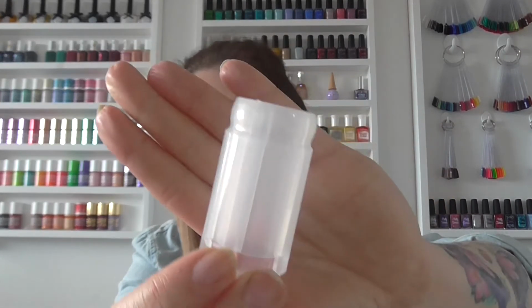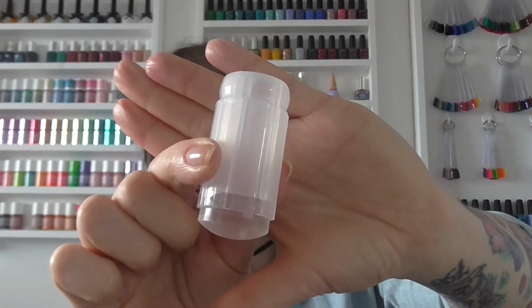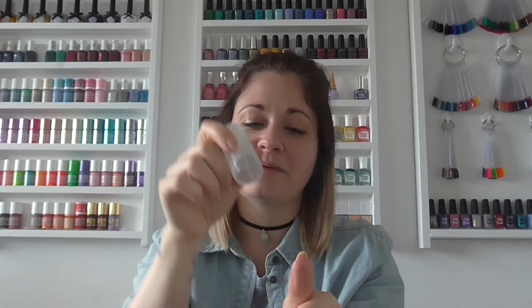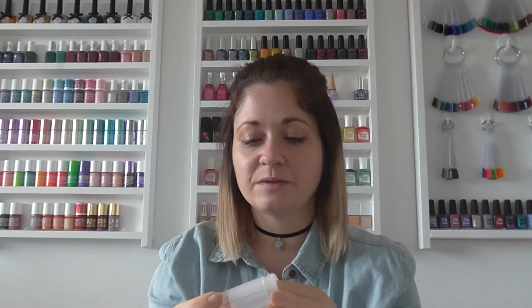But the reason I'm getting better, I feel, is that I found this clear stamper, which I got from Rainbow Connection. And when you're doing it, you can actually see the image on there. So I find it easier when you're placing it on to be able to see what I'm doing. So I really think that's helped. So I'll try and see if I can link one of these down below as well, for if any of you are having trouble with stamping.